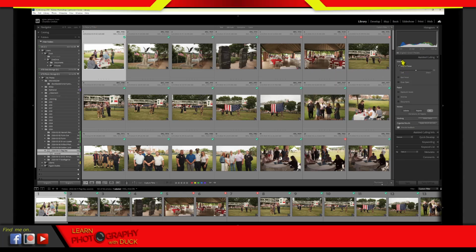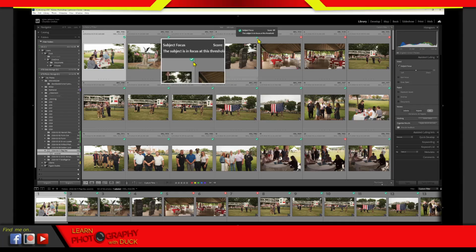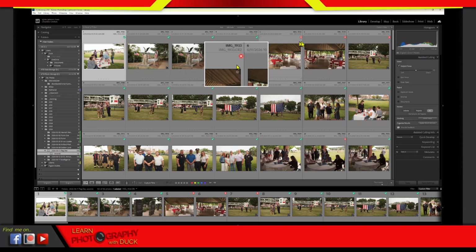As soon as I click on that subject focus, you're going to notice that up in the upper right-hand corner of your grid view are going to be these little icons. It's going to be a green check if the subject is in focus, or a red X if the subject is out of focus, according to the threshold.